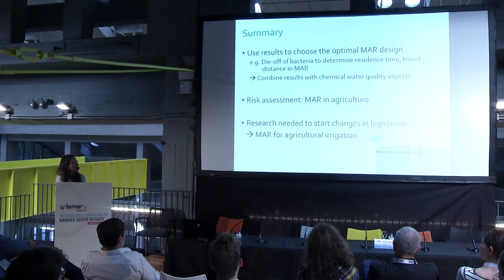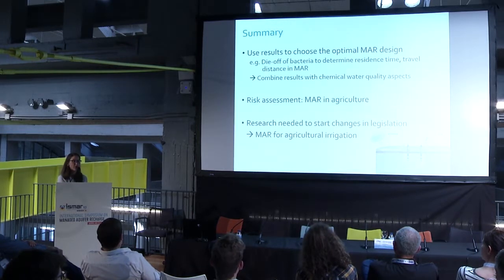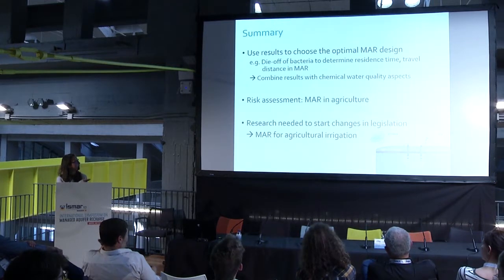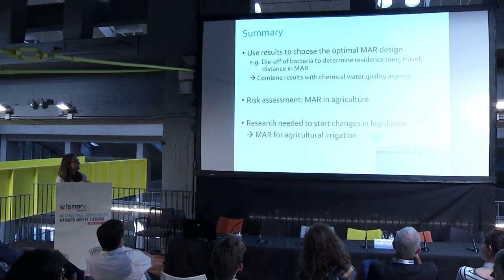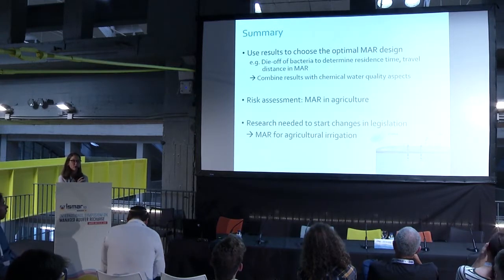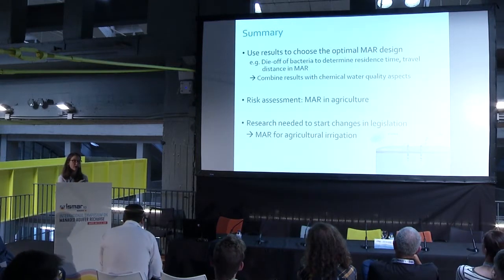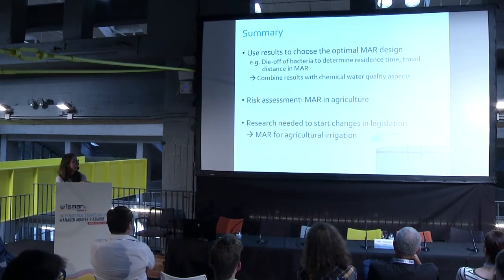I want to use my results to get the optimal MAR design. The die-off of the bacteria will determine how much time the bacteria actually need to stay in the aquifer, and how they are transported. It will also give me an insight into the travel distance. Do we need 7 meters here, or do we need a shorter distance between the infiltration and extraction well?